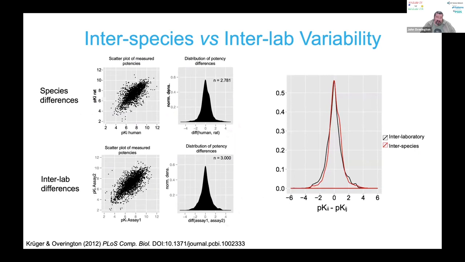One of the other things we looked at — this is my first PhD student Felix Kruger back in 2012 — was the effect of species differences on a compound binding to the same target. People often say 'we've cured cancer in mice a thousand times and very seldom in humans,' with this assumption that compounds bind differently to a mouse receptor versus a human enzyme. So we decided to check this. In the top panel, this is a scatter plot of the same species, same target, same compound — and there's actually a pretty good correlation.